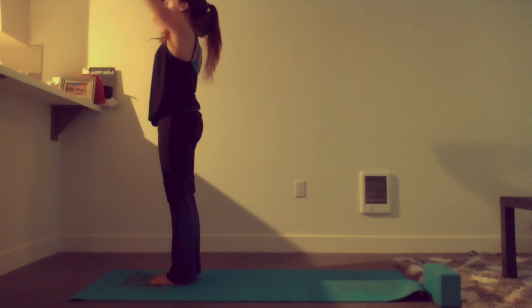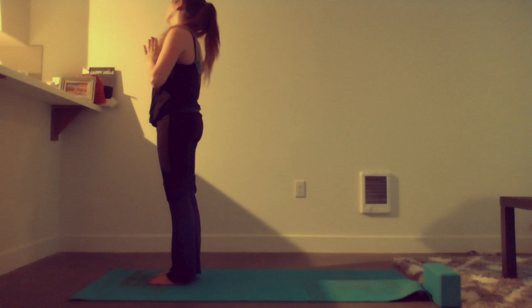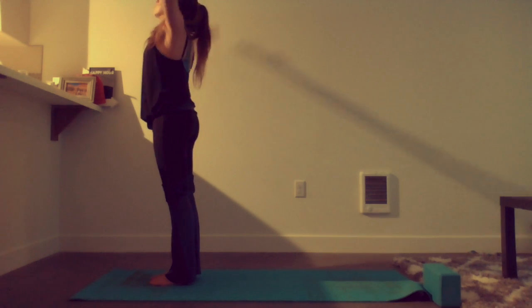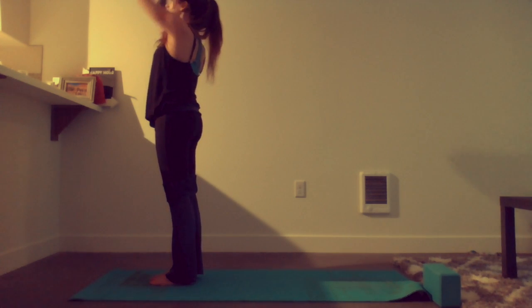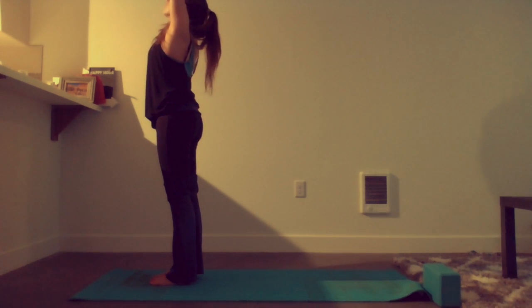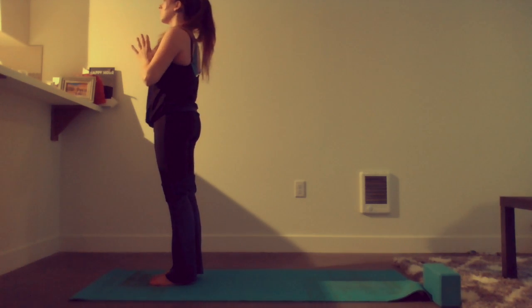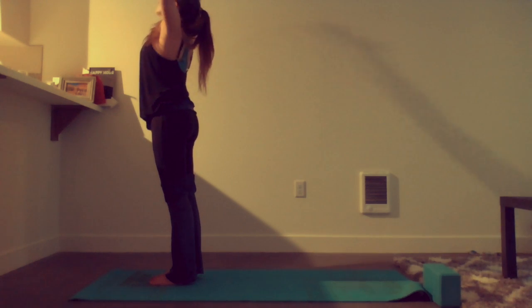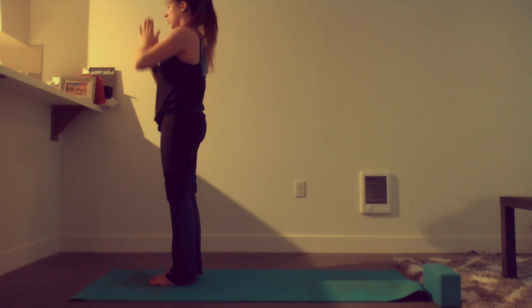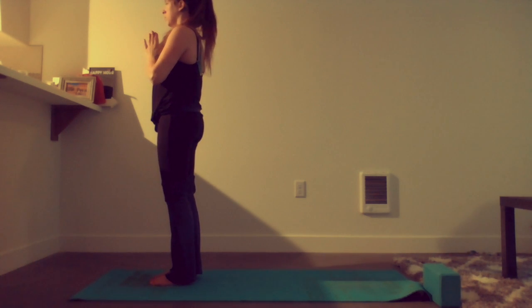Hands reach up to the sky and down to heart center on that exhale. Finding our feet and our balance. Inhale to reach high. Exhale, hands to heart center. Inhale, reach. Do this a couple times. Hands to heart center. Just reconnecting, realigning with the breath. Reaching back into a slight back bend if you'd like. Hands come to heart center.